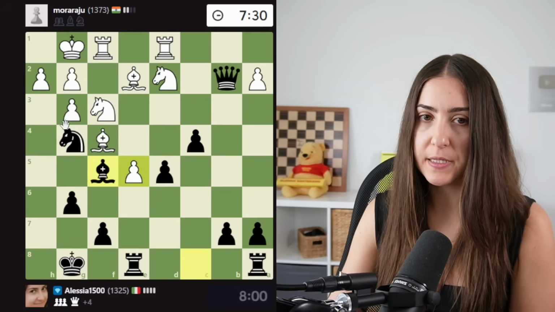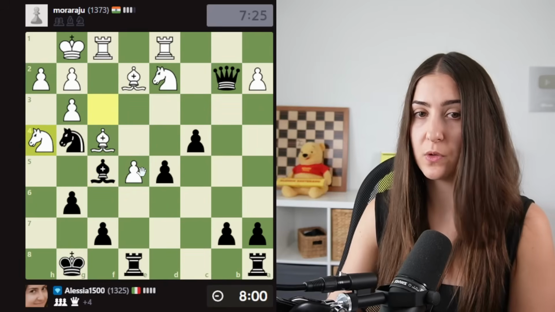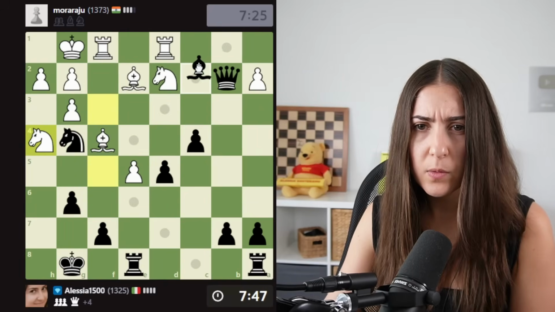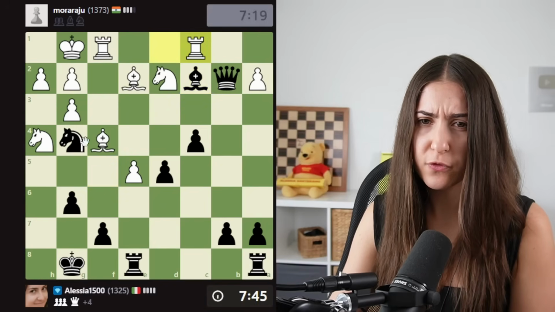So can you visualize this? h3, knight takes, bishop takes or knight takes is the same. We take with the rook, they take back, and we take with the queen. Oh, you're not doing that? I will play bishop here attacking the queen. Sorry, the rook. There is a bishop now that is hanging, but trades are good for me.